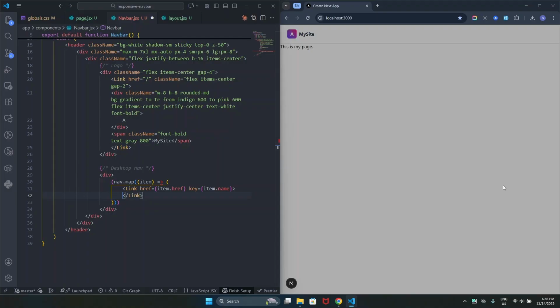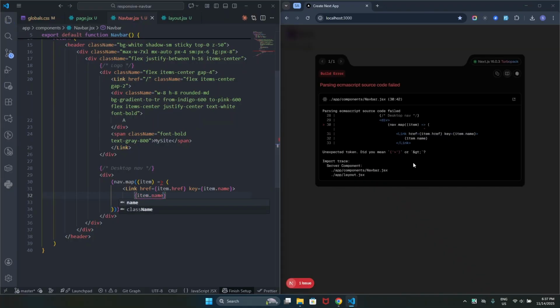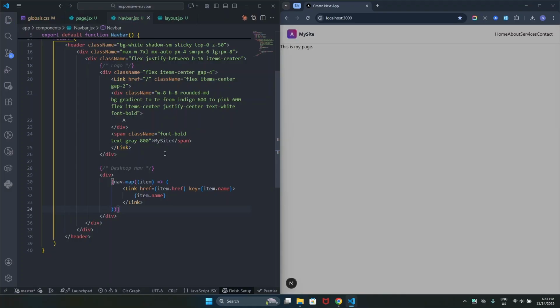Okay. So now in here we can say item.name. Okay, yes, obviously we have a problem here. It's because I was supposed to put it in curly brackets. Okay, yes, we have it. And now let's give it some classes actually.